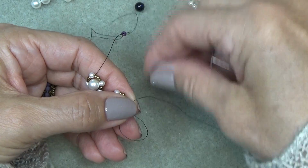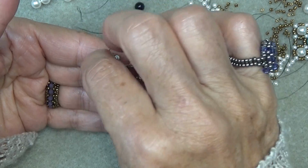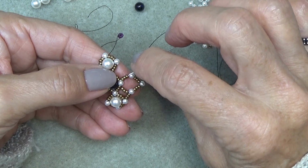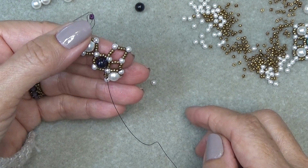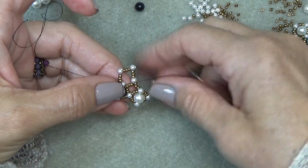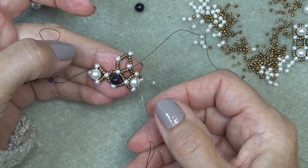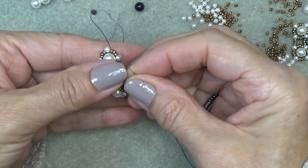Sew through the next 3 11-ohs. Skip the pearl. Sew through the next 3 11-ohs. Pop that pearl into place by giving it a little pull. Skip the pearl. Sew through the next 3 11-ohs. Skip the pearl. Sew through the next 3 11-ohs, skip the pearl, sew through the next 3 11-ohs, and then sew through the pearl.